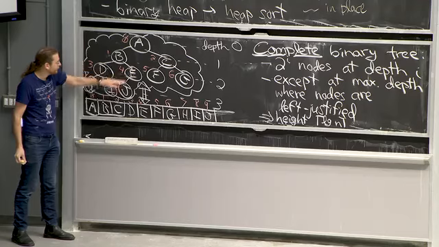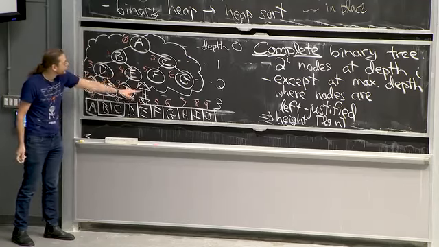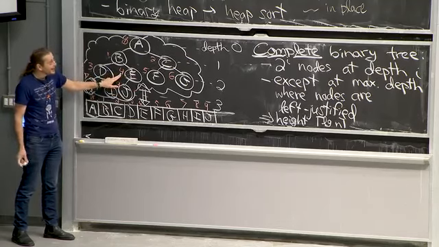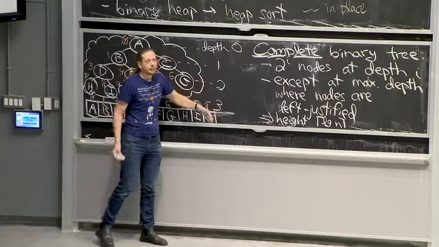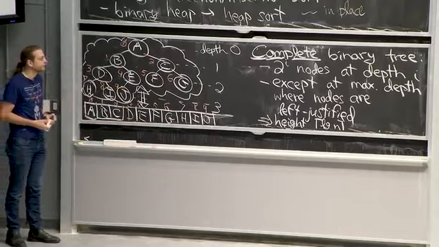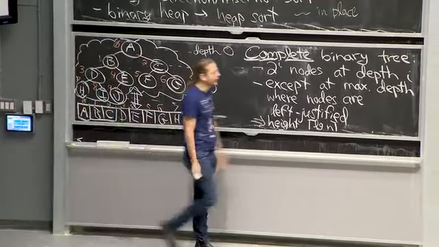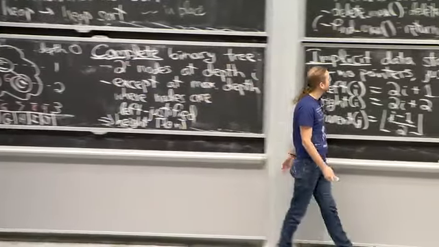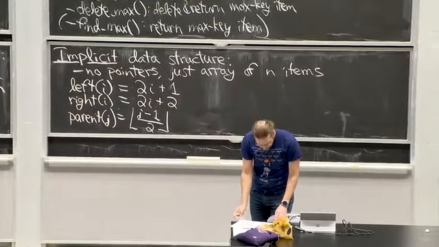So if we want to go from E to J, we go from 4 to 9. If we try to go to the right child, we multiply by 2, 8, add 2, 10. And we see 10 is beyond the end of the array. But our array stores its size, so we realize E does not have a right child. This is something you can only do in a complete binary tree. In a general binary tree, you don't have these nice properties.